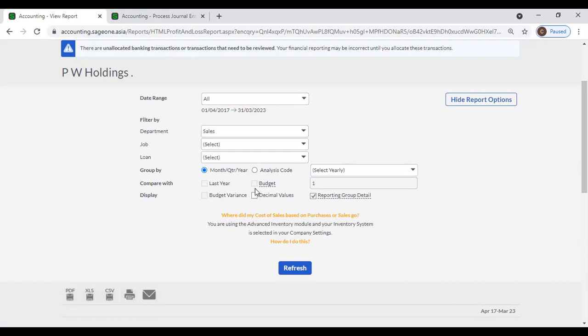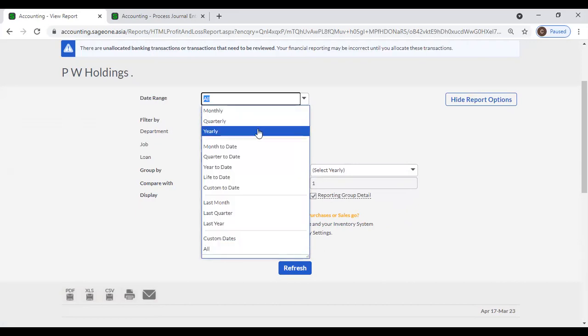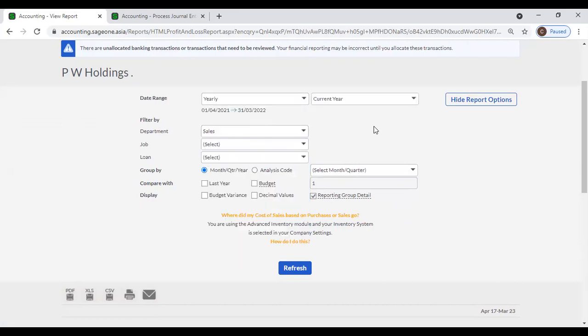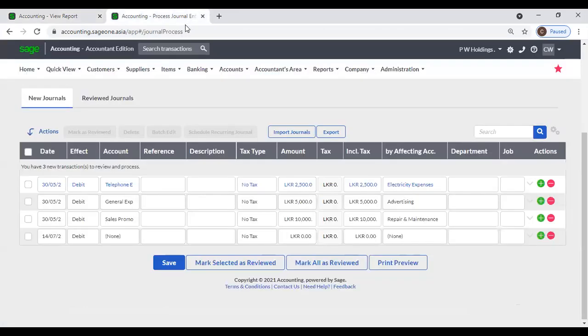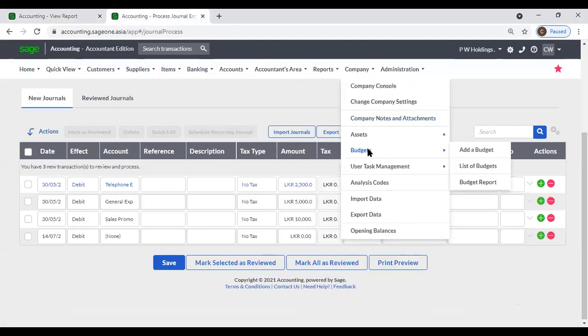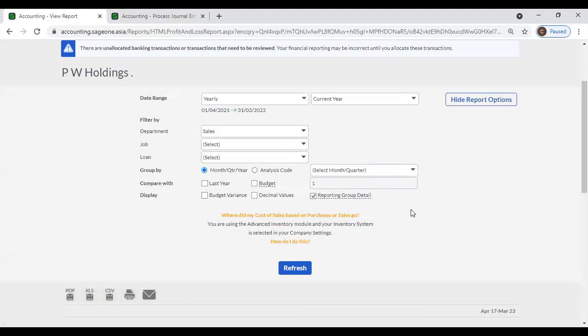Next, assume you have created your budget. You can create budgets from company budgets, and you can add budgets. Then you want to generate a report that includes that budget in this profit and loss report.